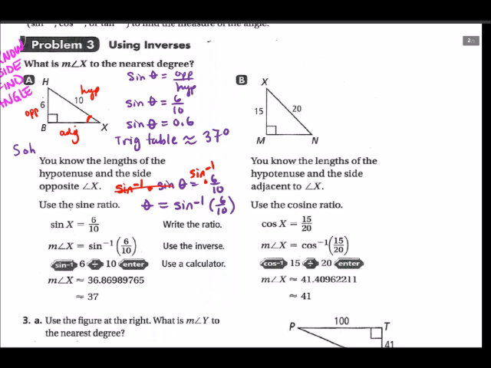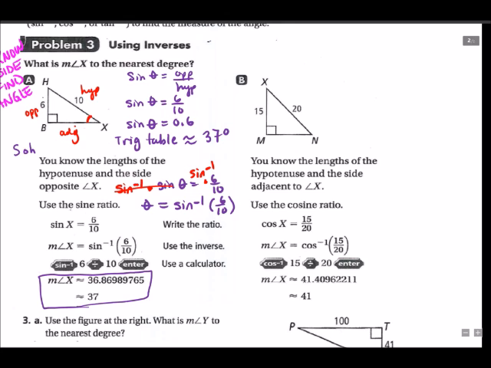And this is what goes in your calculator. You do inverse sine of 6 divided by 10. I highly recommend using the parentheses, enter, and guess what? Your calculator spits out about 37 degrees. Your calculator will be more specific than your trig table. There's ways of dealing with that, but we won't. That's for your Algebra 2 and pre-calc teacher.